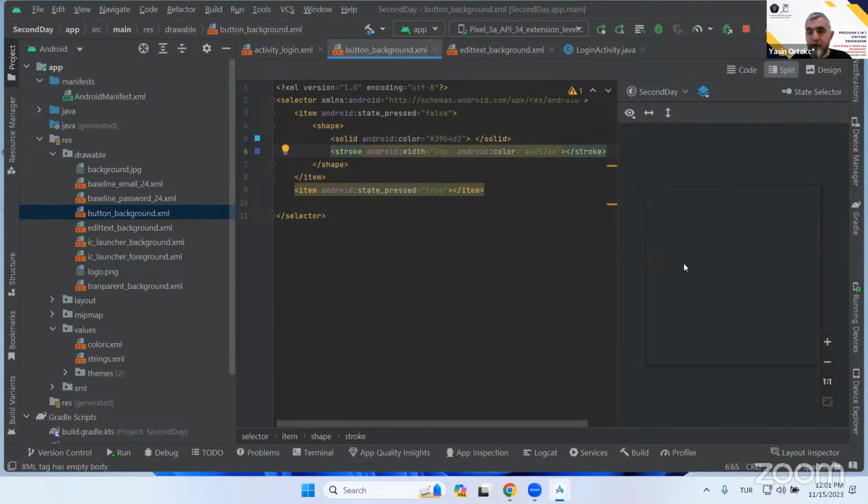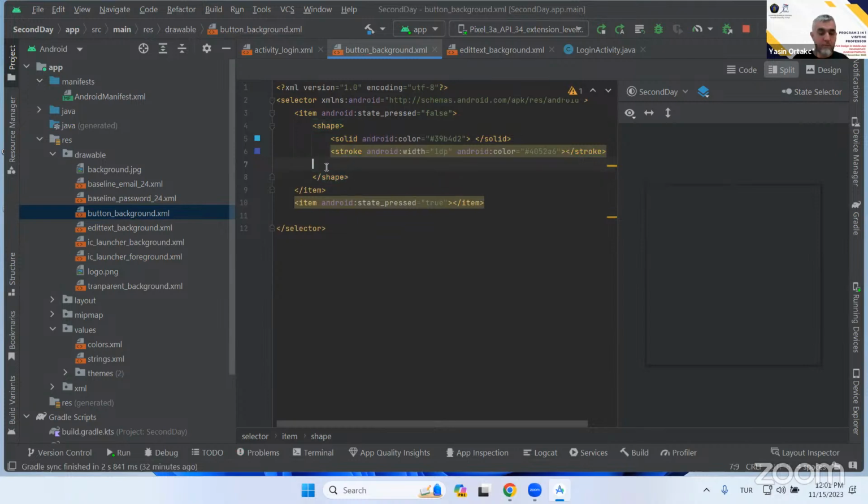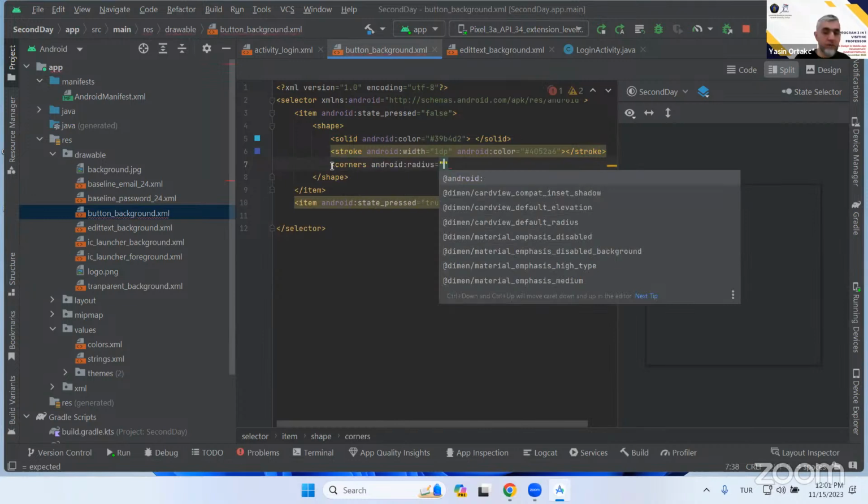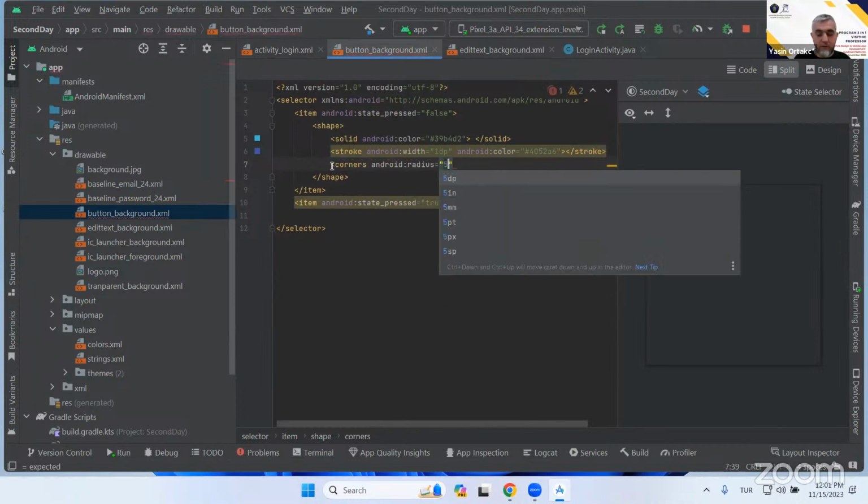So this is the shape in this situation. Then the last case is corners. So we will add corners, just defining the radius. Radius is 5 dp.